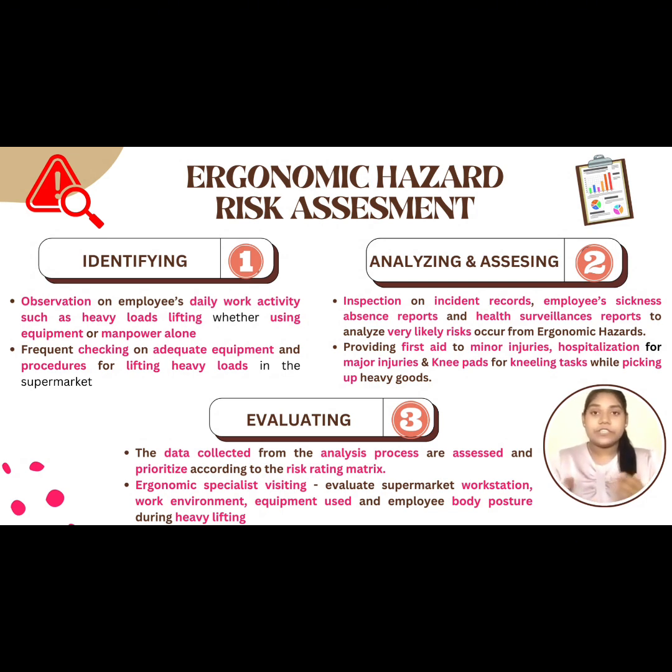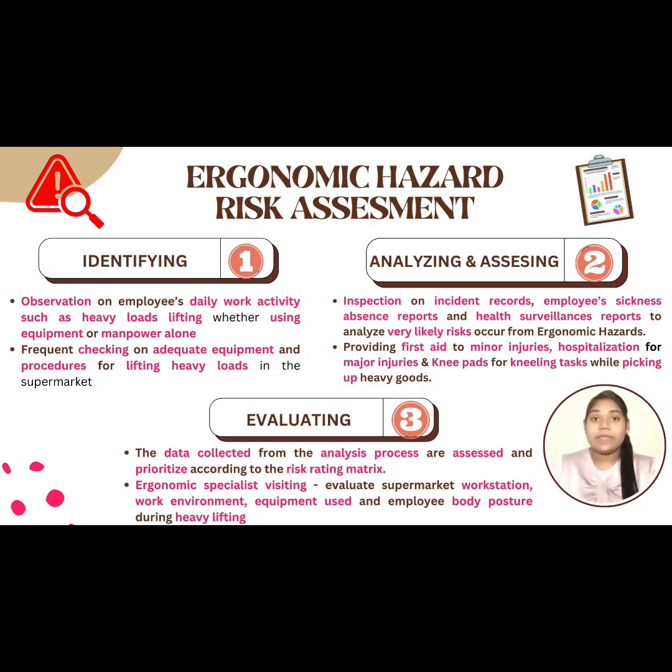The identification step for assessing ergonomic hazards in the V-Mart supermarket can be done by observing the tasks, work environment, and work processes in the supermarket. Moreover, the observation of how the employee's daily work activity is conducted, whether using lifting equipment or manpower alone in the supermarket. Based on our observation, the employees in the V-Mart supermarket are not using any lifting tools, which leads them to high risks of ergonomic hazards such as lower back pain, injury, discomfort, and fatigue.